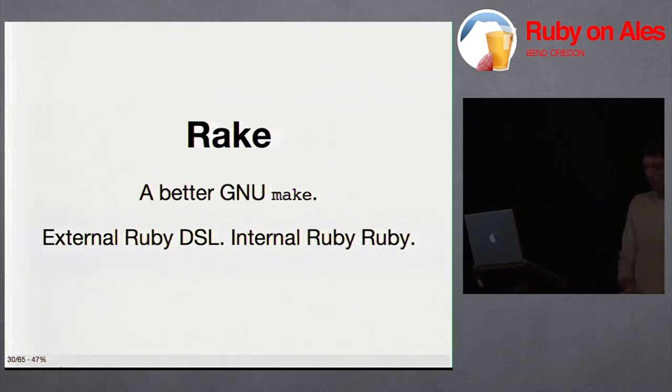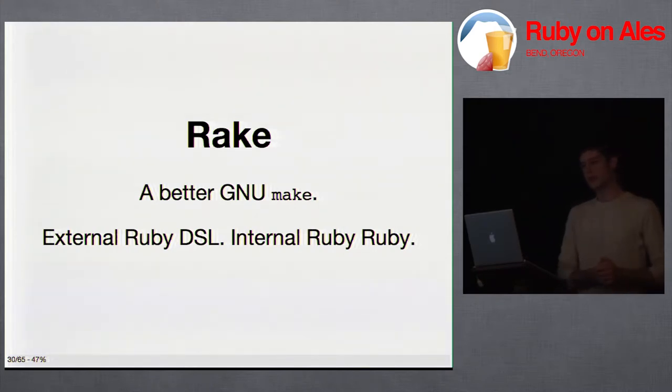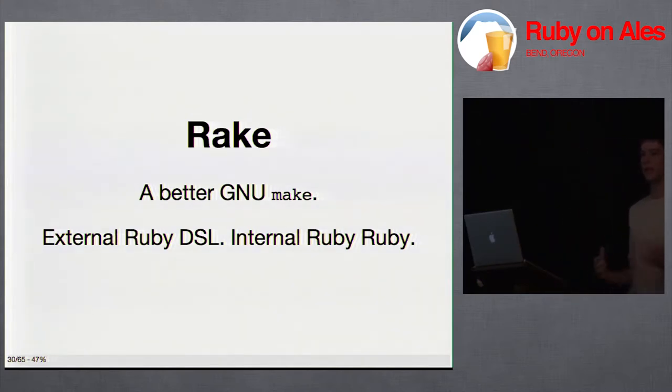Now, most people build Ruby gems somehow through Rake, and Rake, being a build system, is a very common tool used by systems administrators, and it exhibits a couple of patterns that I'd like to talk about. It's an external Ruby DSL coupled to an internal Ruby implementation, much like Chef is, which is to say I like the pattern that its interface and internals follow.